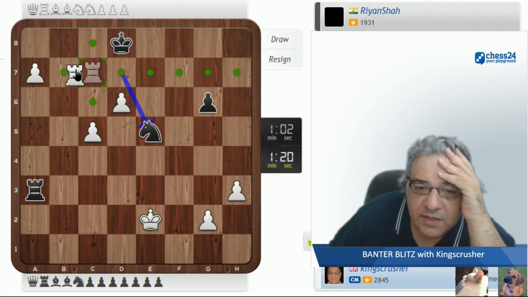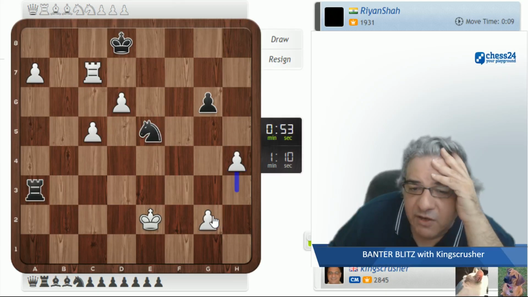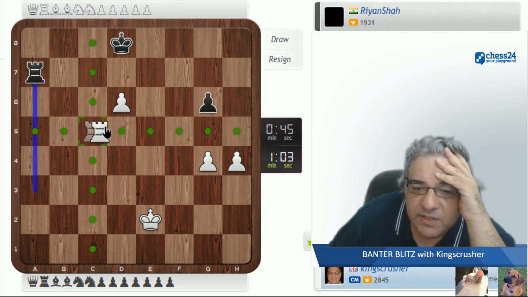Rook b7, there's knight c6. Okay, so maybe I've got a point. I should try and get some passed pawn potential over here with g4. If knight g4, rook b7, then there's no knight, there's rook b8 coming. So g4, h5 should overload my opponent's position if I have a passed pawn over here. Isn't it like juggling balls? Okay. Well, this looks a lot more promising.